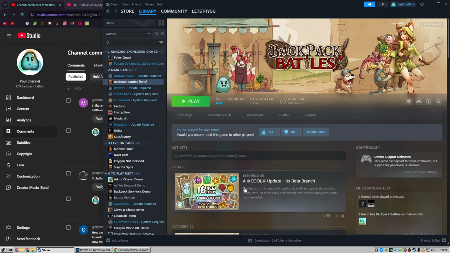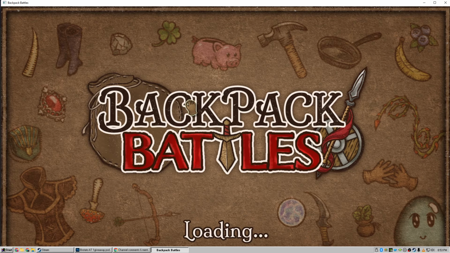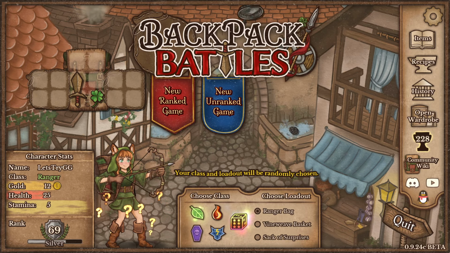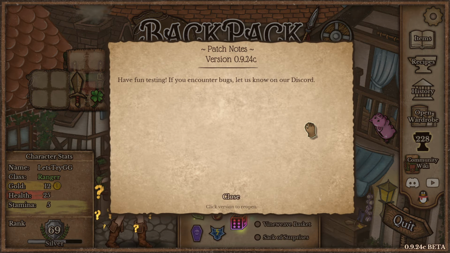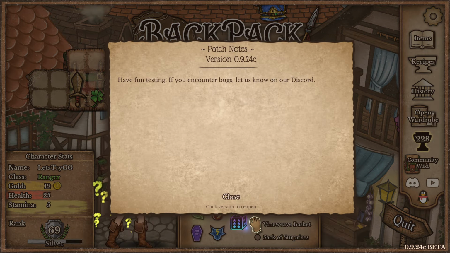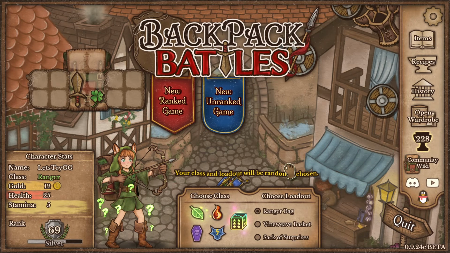I did not realize that the beta branch patch is out. I have not clicked this yet, but I did update the game. Let's just jump in. It'll have patch notes. Go check it out. Will it pop up? Should. Does not. Weird. Okay. Have fun testing. That's all it says. If you encounter bugs, let us know on our Discord. I kind of expected it to show something. Click version to reopen. Fair enough.